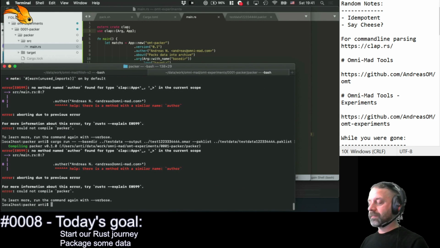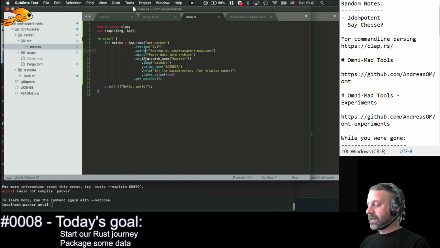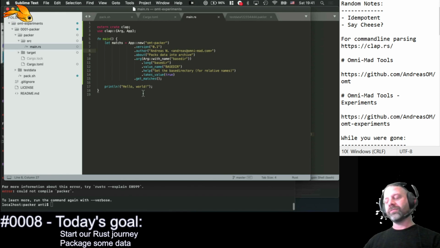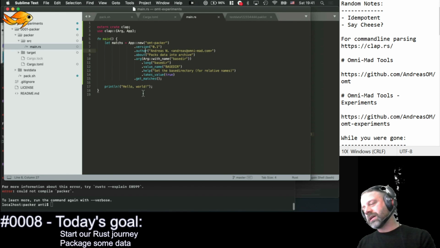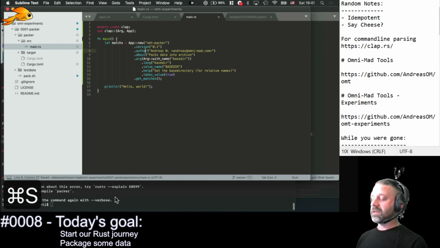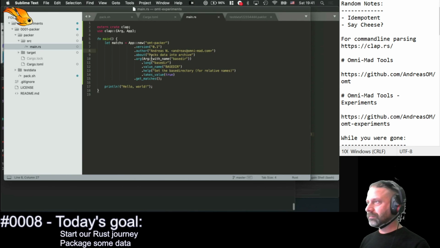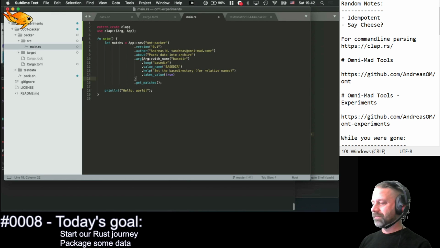Oh, I really should enable the Rust language server, which basically tells the editor, hey, whenever somebody's editing, you can constantly correct the code and verify the code. This laptop is just too slow for that, so for today I won't turn it on. So, no method named long found. Hmm. Oh, you see what I did here? Obviously, this is part of the argument. So matching braces do matter.